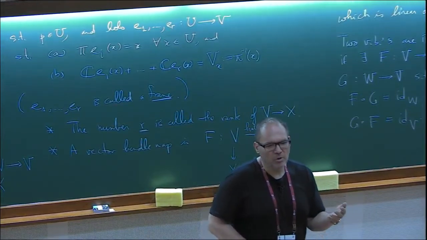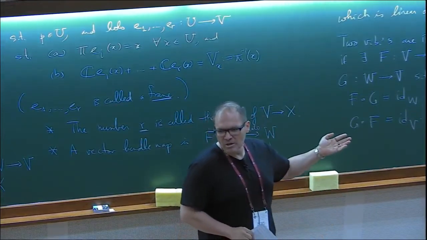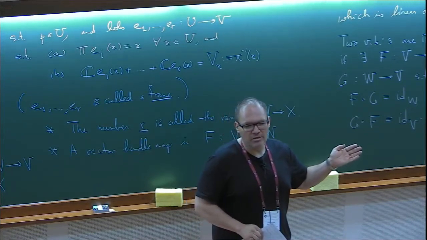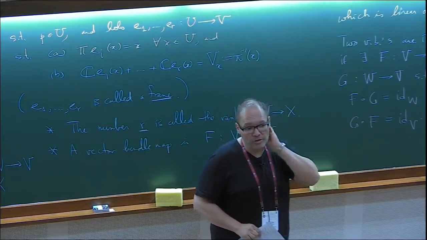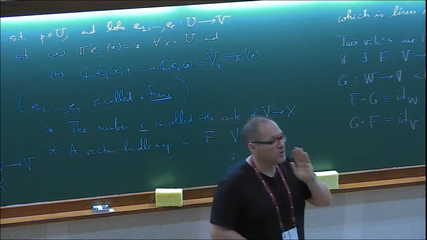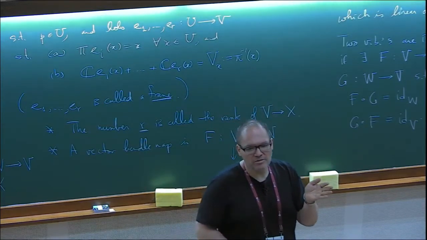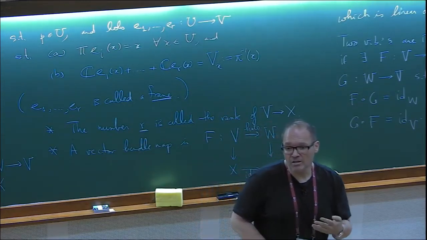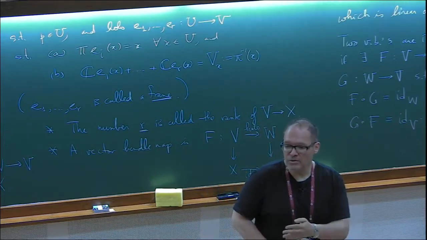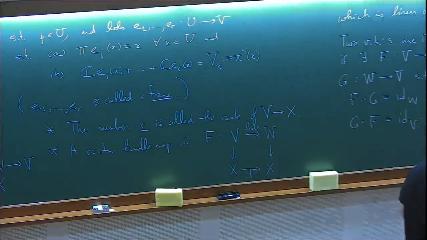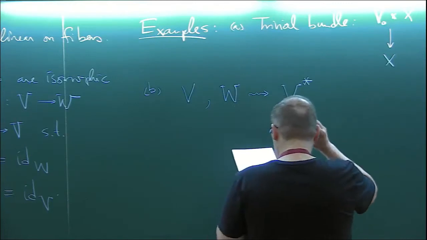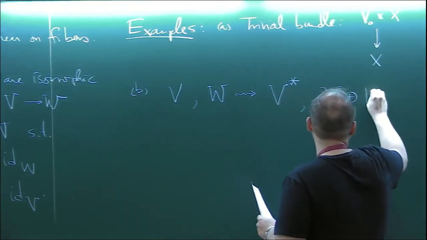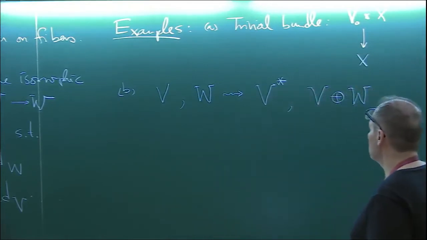And so it's important to think of this dual bundle not as the previous vector bundle. In fact, we'll see later that they're really quite different. They have different holomorphic properties. But as far as the fibers go, it's productive to think of it really as a set of linear transformations on the vector space and not to choose a basis and identify it with a dual. Okay, so there's V star. You can also form something I alluded to before, the direct sum of V and W.